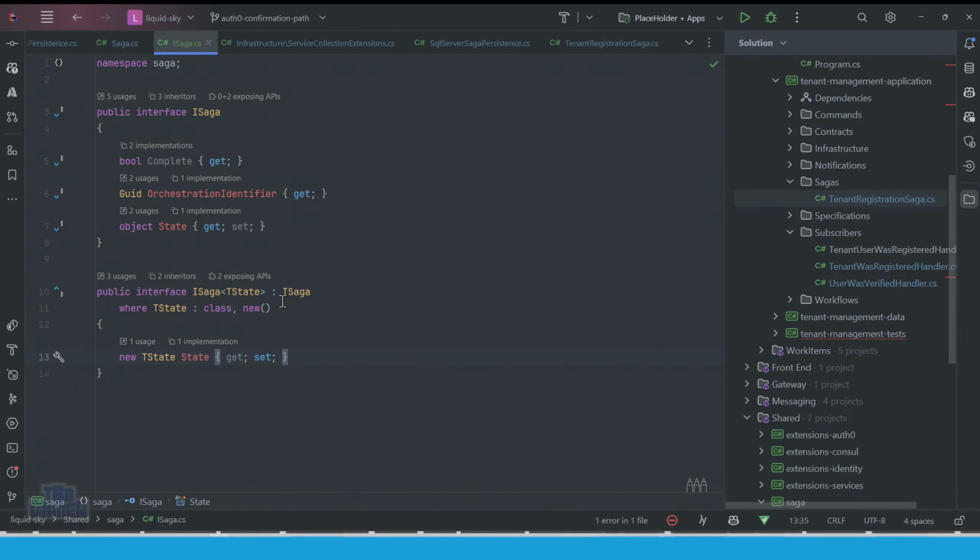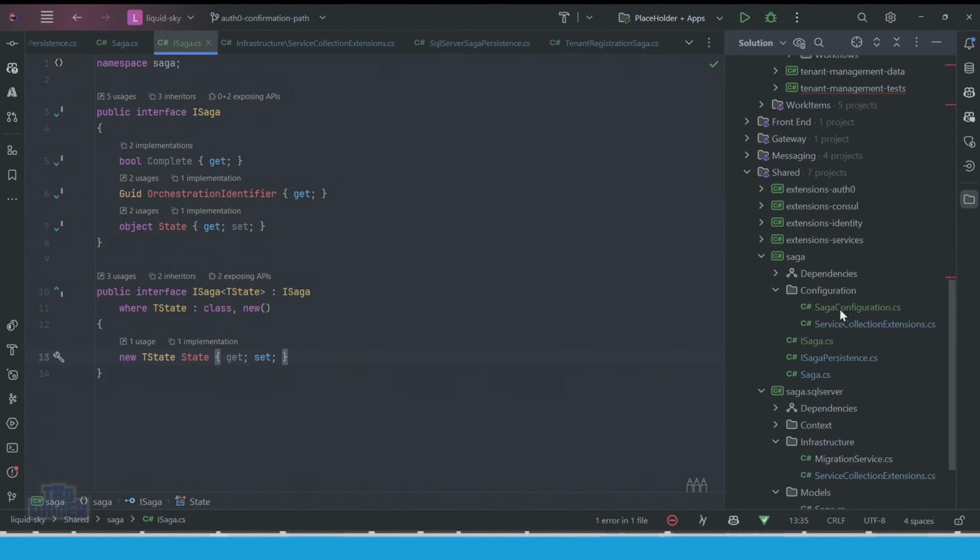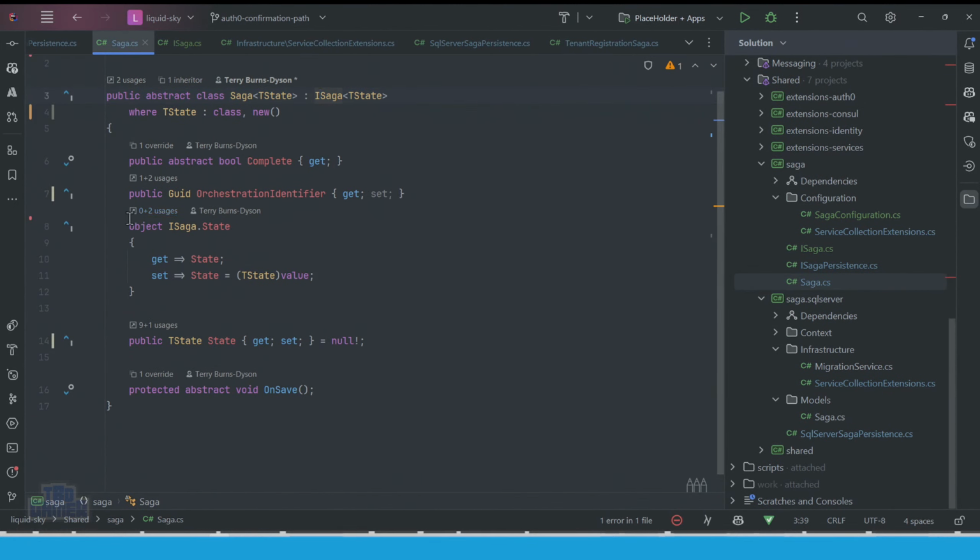That is that. And then the actual implementation provides the base object, the what's the right word? There's a name for this. I can't remember the name. But basically, if I cast it to iSaga, I can get the state, and it will give me the value back. And when I set it, it will try and cast it to the state that my actual Saga is. So if it doesn't allow that, it'll break.